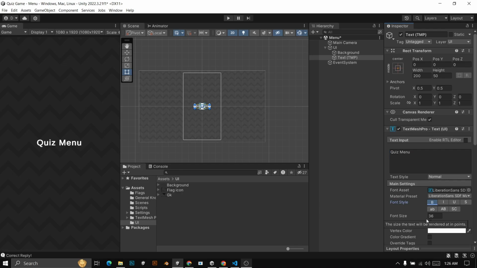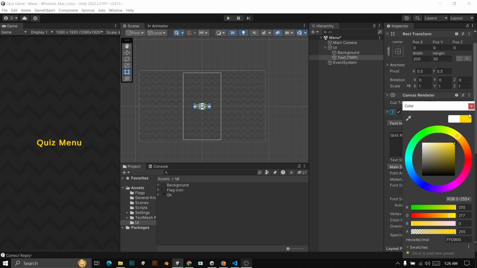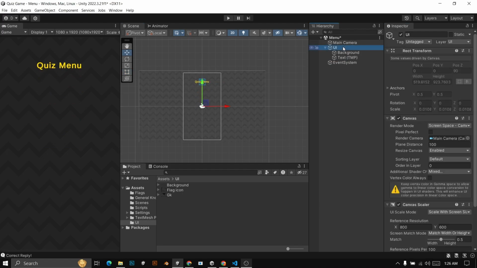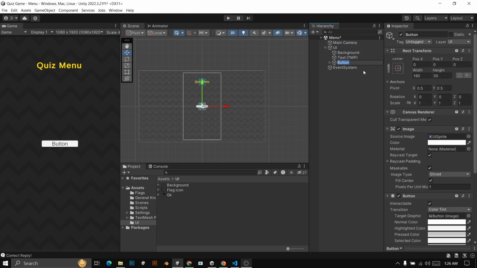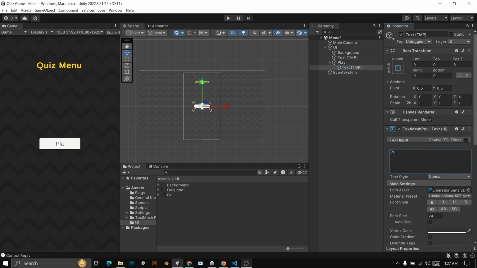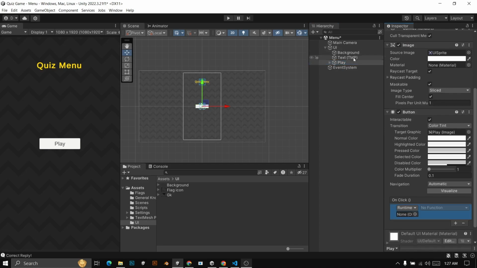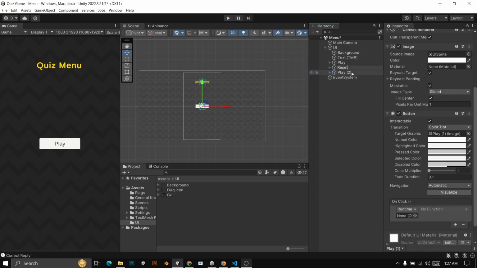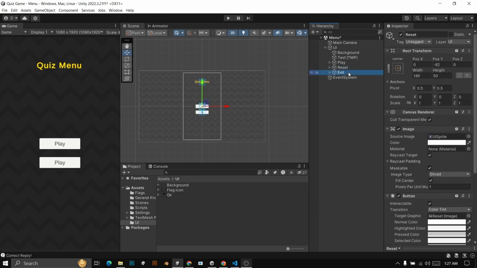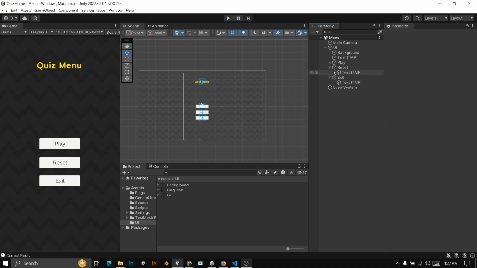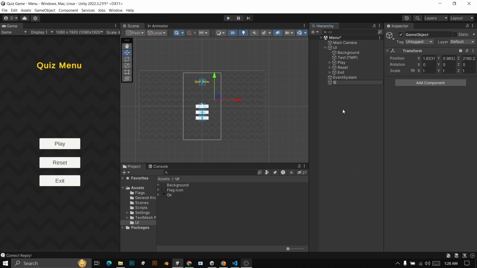Then add a UI text element as the title of the scene. Create 3 UI buttons. And add a game object.